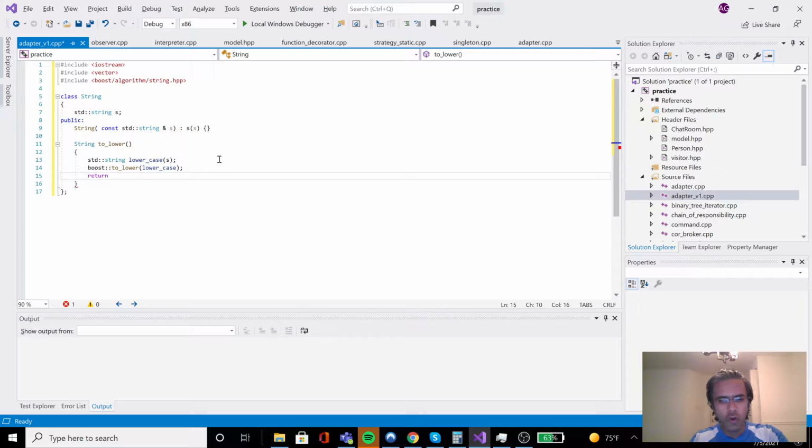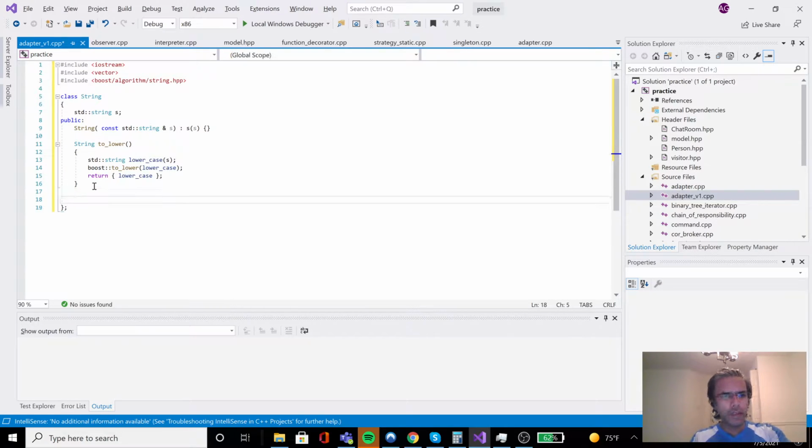So this creates a new object. Now in C++, we can simply create a new object by opening curly braces and passing the object back like this. This will create an object of type String and return it to the caller.